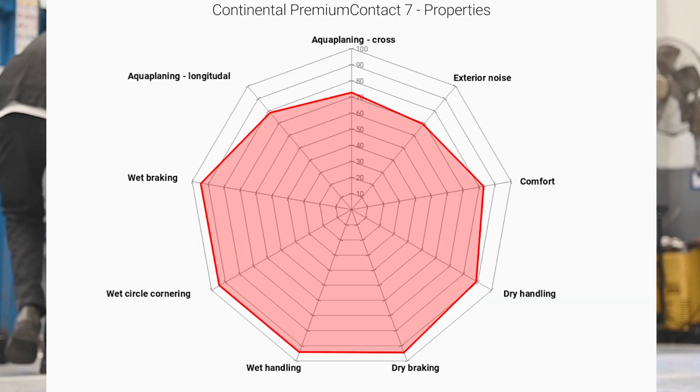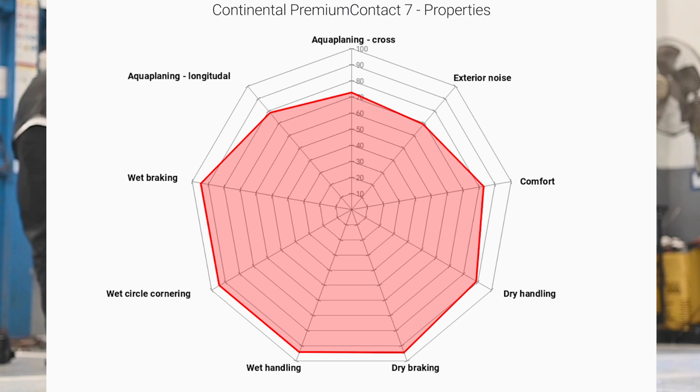While the Continental had the best results in wet in the ACE test, it was a few points behind the winning Goodyear in dry handling and noise, which led to the second place. Otherwise, the tires are very similar in performance, with all three offering great dry handling and being safe in the wet. In contrast, in the smaller R16 size they had virtually no competition.